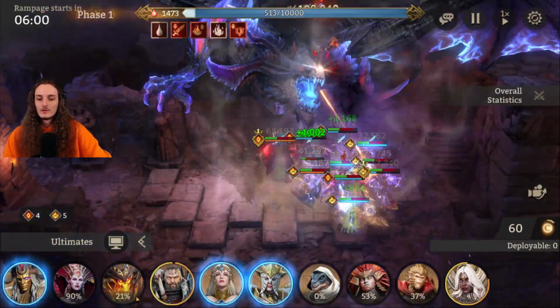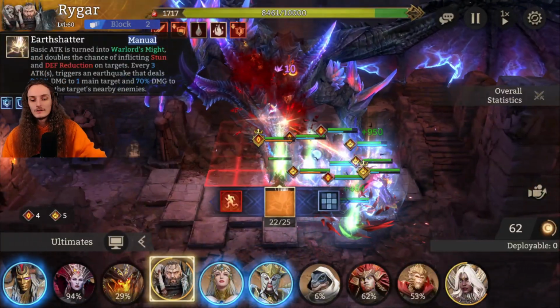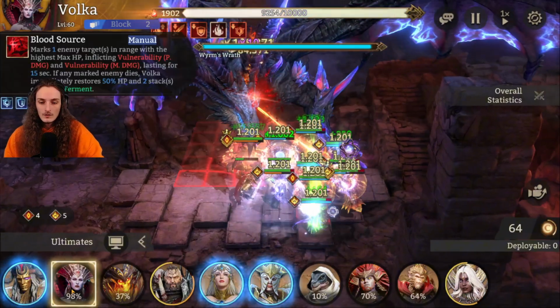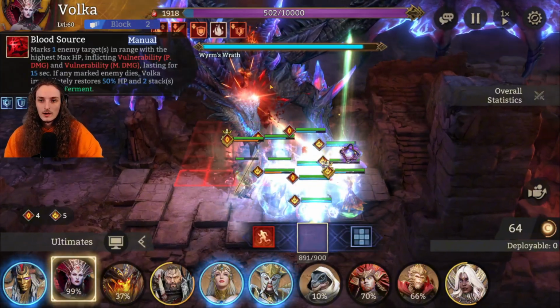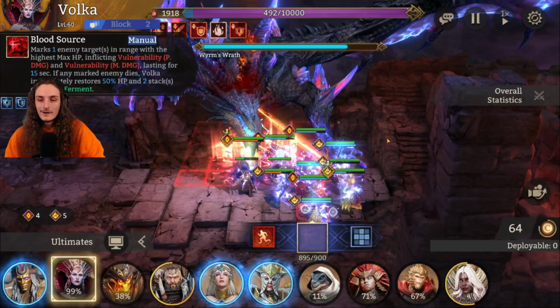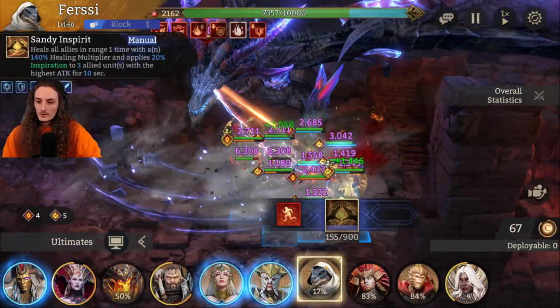And here for Drake's Bellow we can already go in with Raiga's ultimate, because it is rather long at 25 seconds, so we should still be able to take full advantage of it for most of the vulnerability phase 2. If not, either you have him awakened so you can do it a bit earlier, or you just wait for Wyrm's Wrath right here, which is what we're going to be doing.